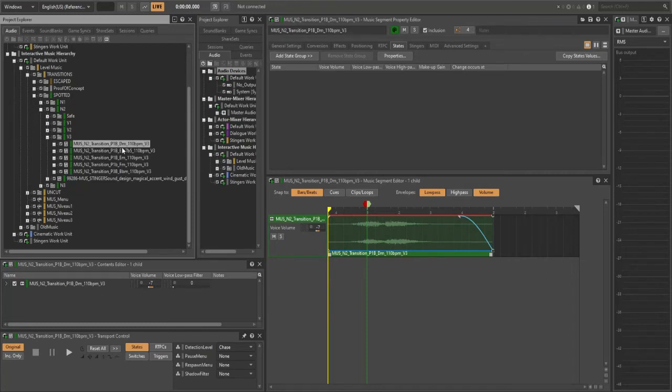And so it has to sound good regardless of whether or not it hits on the offbeats or the downbeats. And so we have it so that the stinger will transition from exploration to spotted on the next beat.